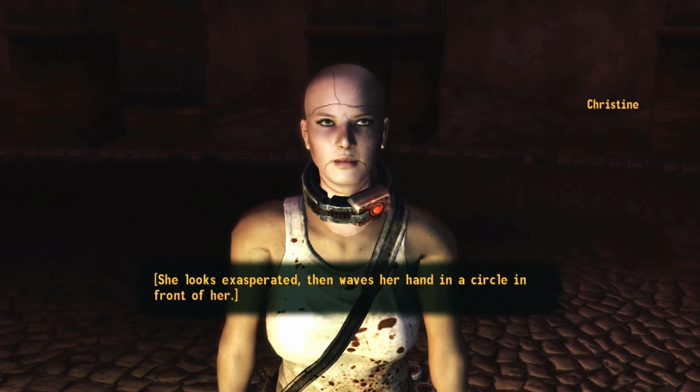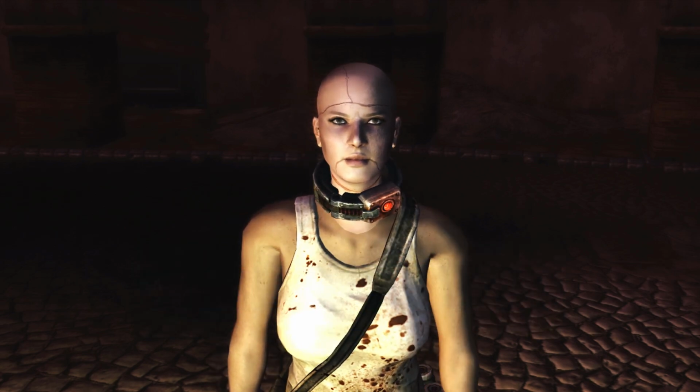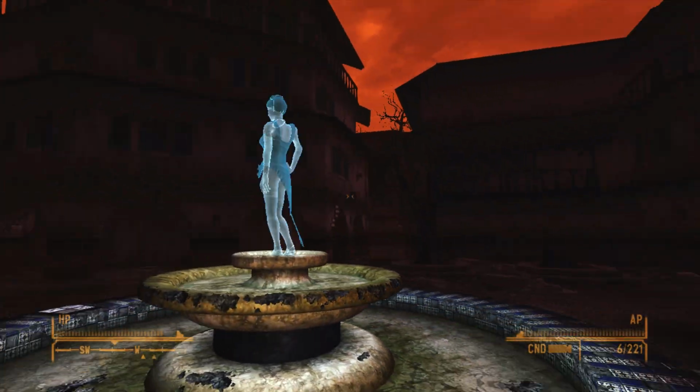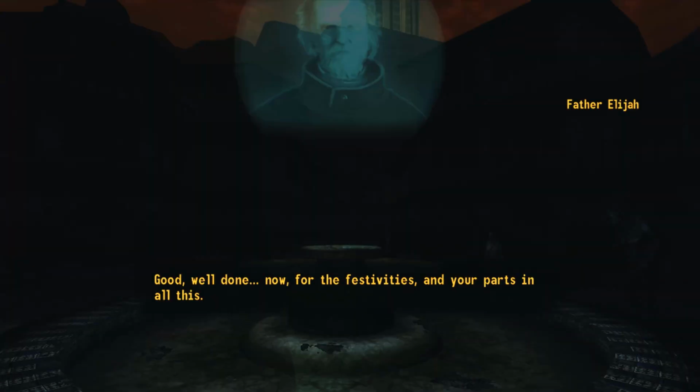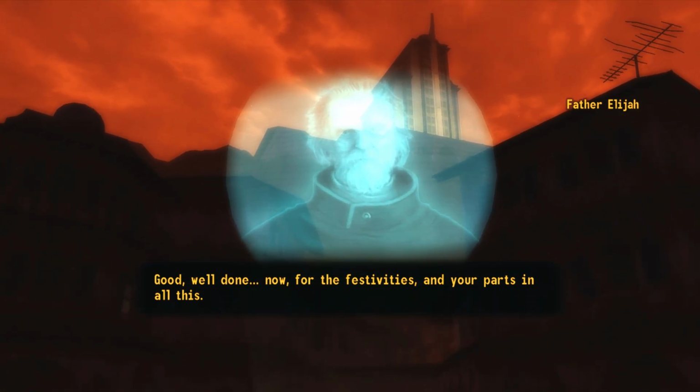Alright, we've done all these right here, so we just need to get my medicine up. Right, let's talk to this Father Elijah person then and see what we've got to do next. Speak with him. Good. Well done.